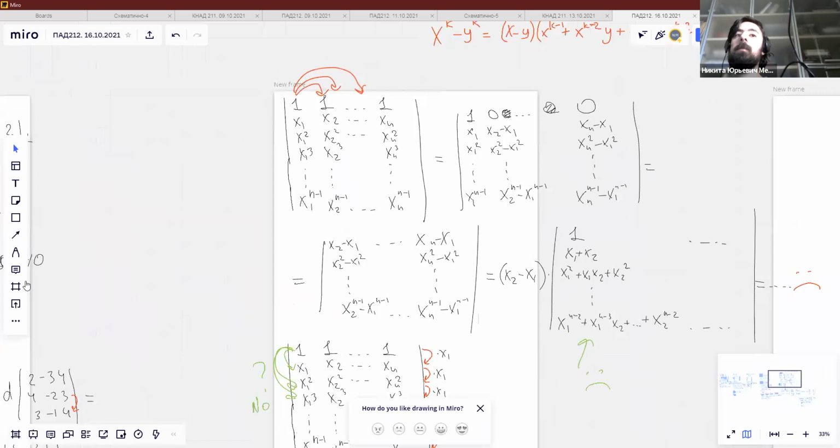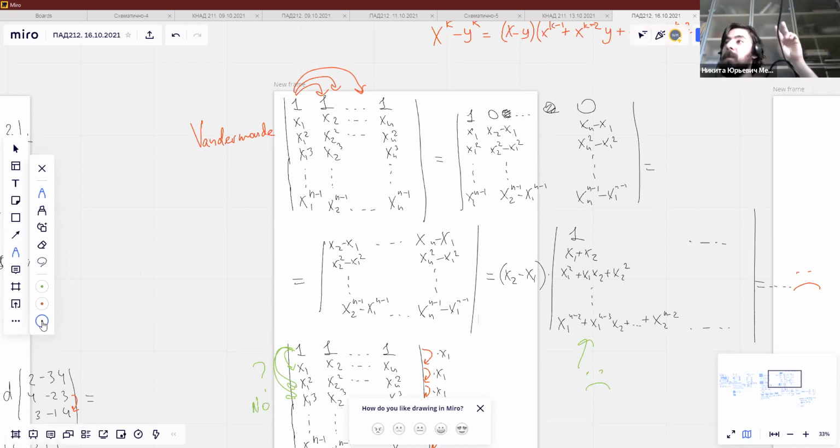And let me say that this determinant has a name. It is called Vandermonde matrix or Vandermonde determinant. This is obviously a family name of some person who lived many years ago. And you're going to have a bit of discussion on the same determinant in the lecture. So I hope that a repetition of this will help you memorize it better. You will meet this determinant later in some problems.